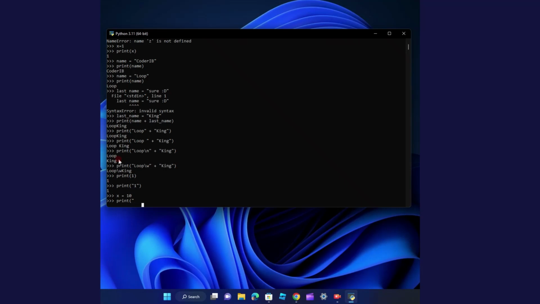you can connect strings and variables together, but there's just one precaution. So "I am" plus x "years old."